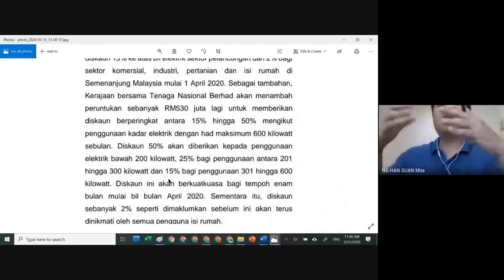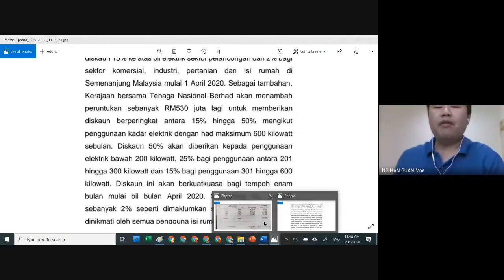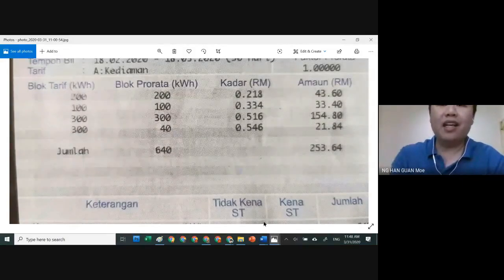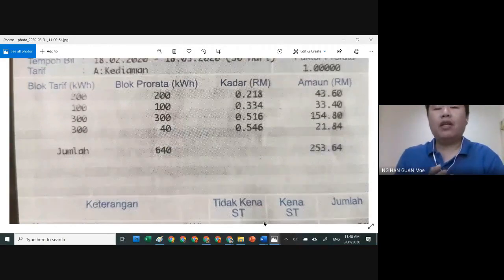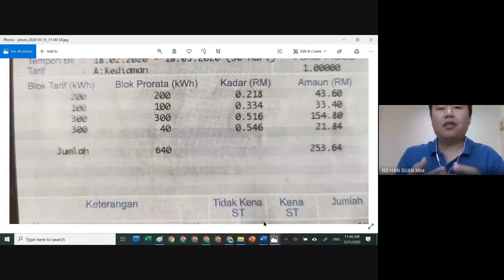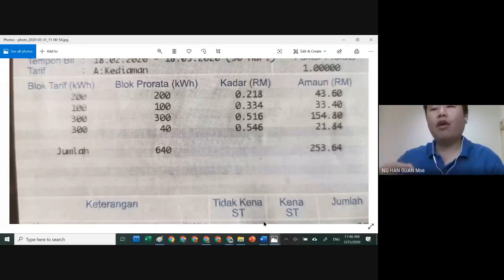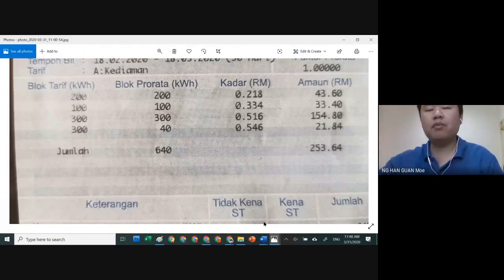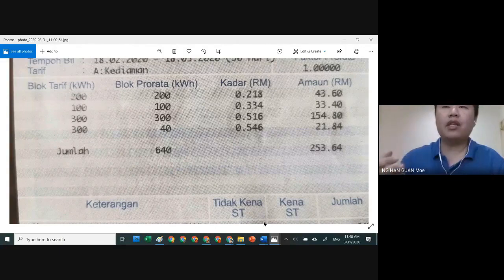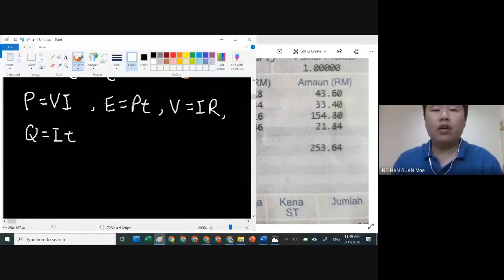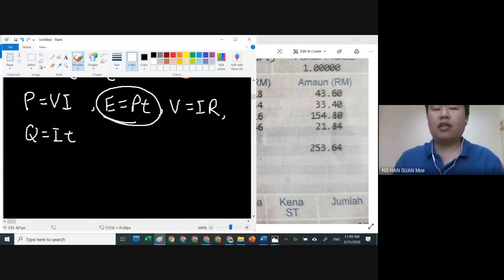Okay, because this one is the electrical energy. It's not how much power you use. You are paying the bill for the energy that you use. It's not paying the power that you apply. So the power is what is applied on our electrical appliances. The higher the power of the appliances that you apply with a longer time, then you will use more energy. So that's why our calculation is power multiplied by time to know how much energy you use, the consumption of the energy. So that's why I come back to the formula here. We pay the bill based on the energy, right?